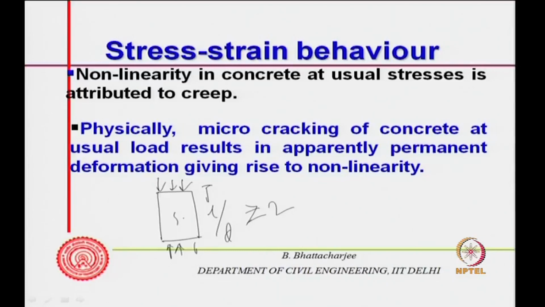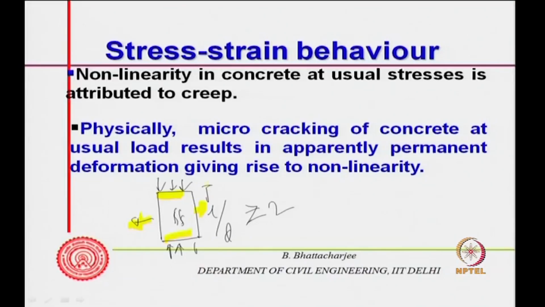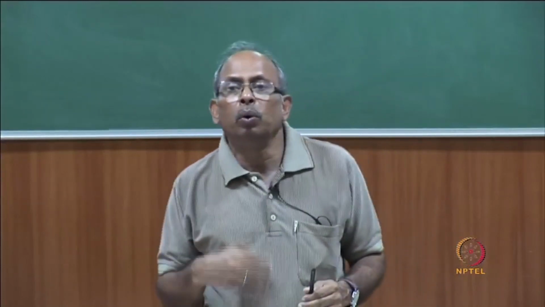Whenever I am applying load, remember that we said cracks will form here; micro cracks will develop because of the tension along this direction. You recall we discussed there will be tension along this direction, and therefore micro cracks will develop. Now, after a certain period of time, supposing we withdraw the load, this results in deformation along this direction too, a reduction in the length. When you release this load, these micro cracks are not going to fill up; they will remain as permanent features in the material, and therefore it will not go back to its original state.